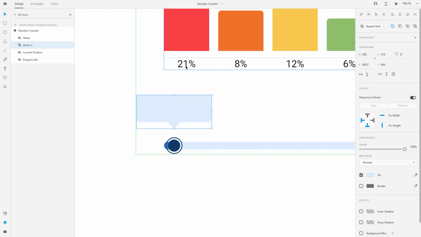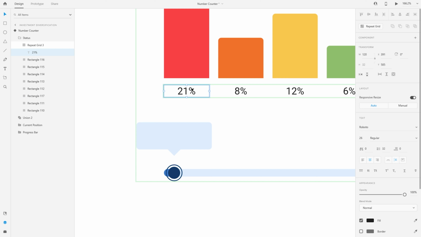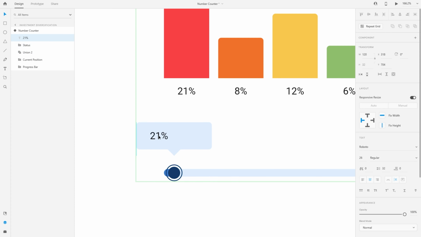So I'm going to press Command or Control on the keyboard and select the individual layers from over here. That's a good tip for you if you want to select a particular layer which is nested into groups. You can press Command or Control to select that individual layer. So I'm just going to select the text over here, copy it and paste it in the layers panel because I want to use that. I'll bring it closer to where I want it.